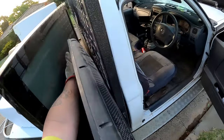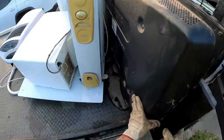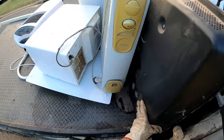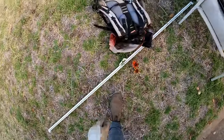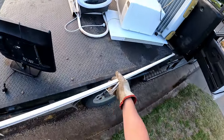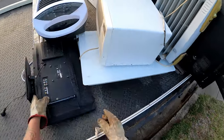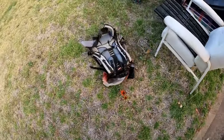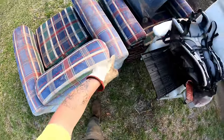Hopefully. Yep. That'll work. Like that. Grab that, that's a bit of extruded. Right there. Lay that down. I think we can call it good. Right there. Move that a bit closer, someone else will come for those.